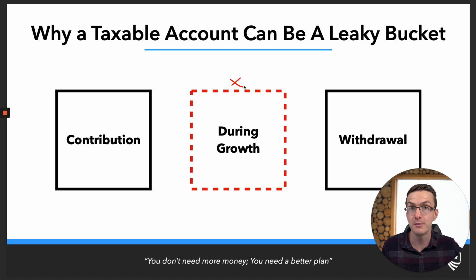Or anytime there's something like a dividend. Okay, these are all taxable events. We are forced to take a dividend. We have to pay taxes on that dividend. And then if we're reinvesting, we have tax drag. So when we're being taxed during this growth phase, we are translating that to tax drag, because that taxable event we're having to pay taxes on, and now we have less money working for us for the future.